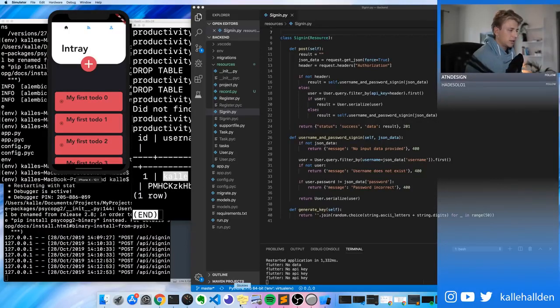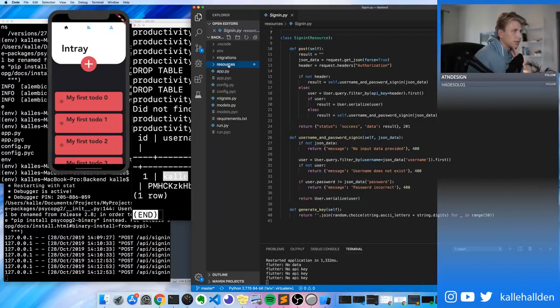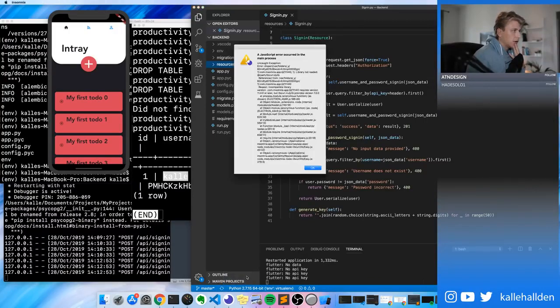So we need to create something both on the backend side and on the front-end side for actually adding a task and loading different tasks. So I think we'll start with the backend and make sure that all of that works. And then once that works, we can get into adding it to the UI as well.